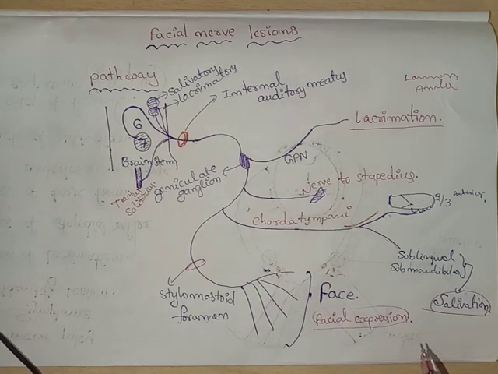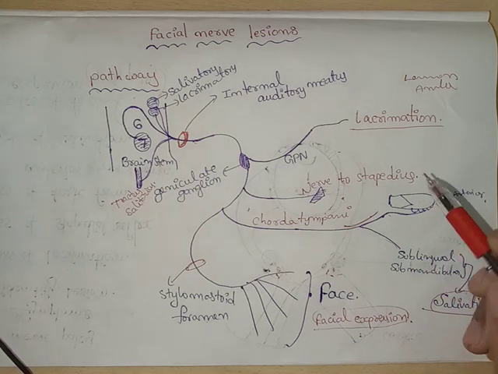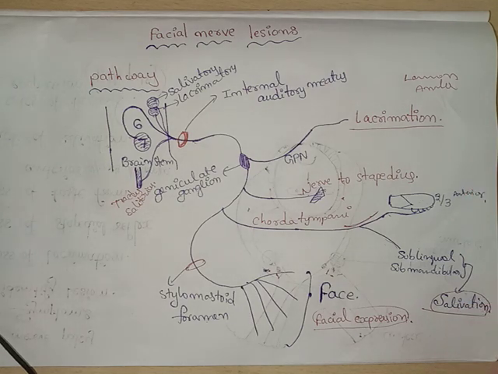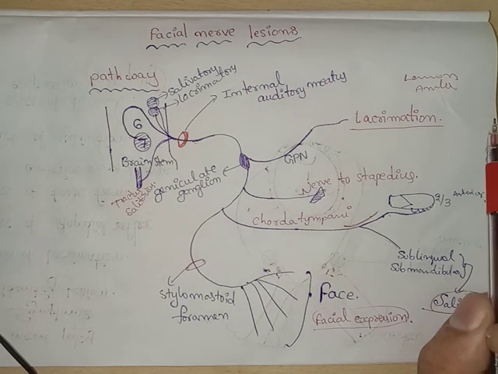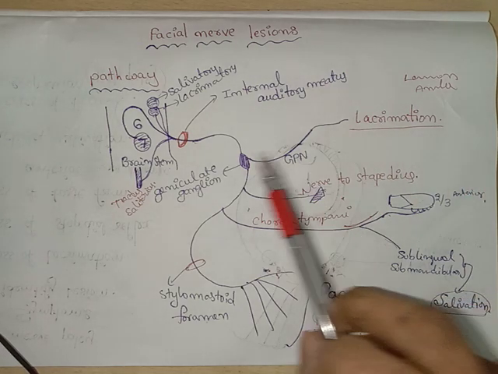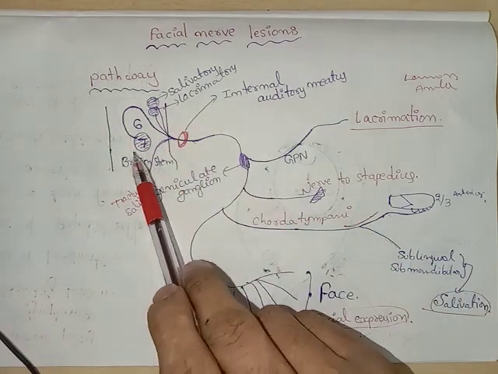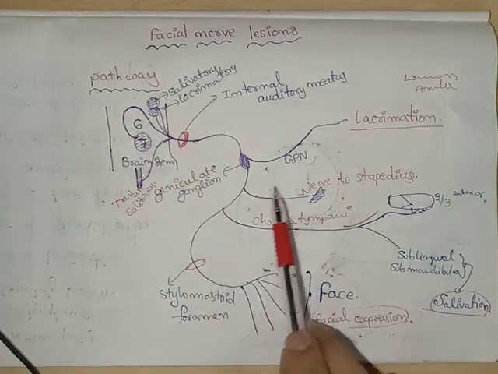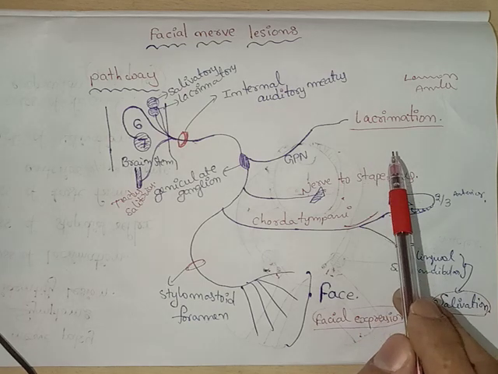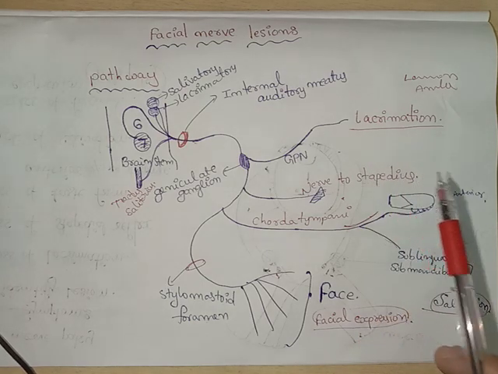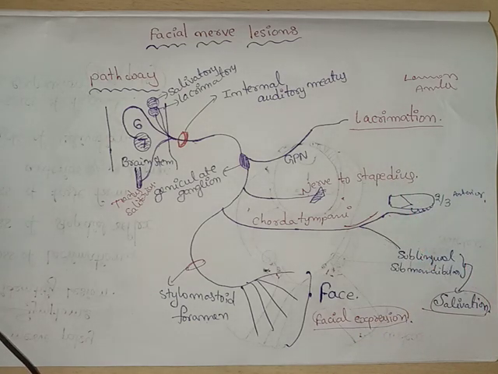Another is when we are in an emotional condition, like if you saw a relative's dead body, your eye receives that information to the higher centers. From there it is connected to the facial nerve. From here the impulses go to the lacrimal gland. It starts lacrimation. This is one mechanism.